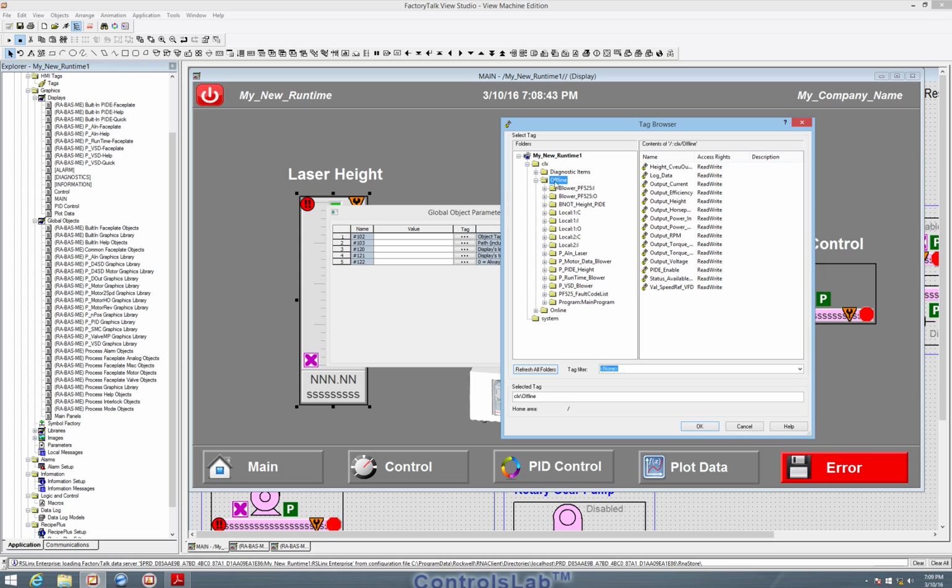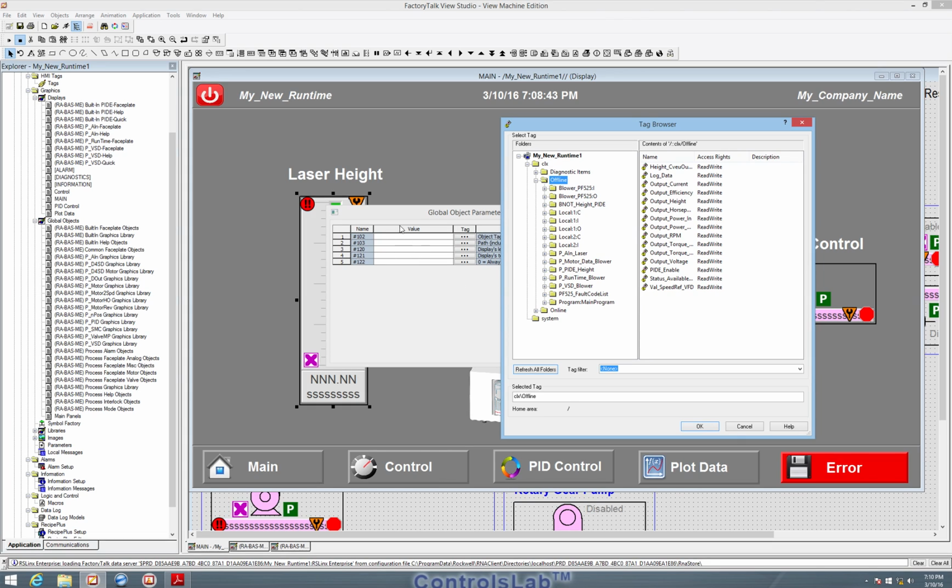So now we can go into either offline or online, it doesn't matter. I'm going to go into offline because it uses that ACD, and that way I can show you that it will allow you to do the programming without being connected to the system. Right now it's just using that offline ACD file with no connection whatsoever to Controls Lab or the system. So we can program even the HMI interface without being connected to the system.